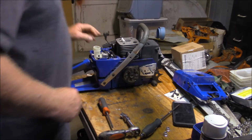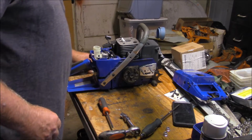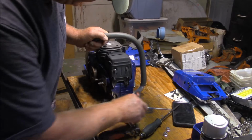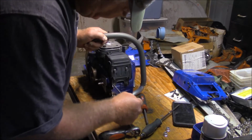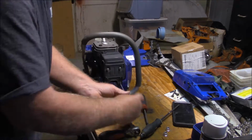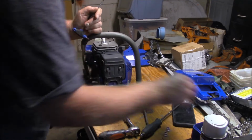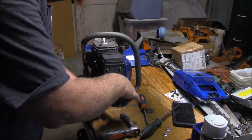So I want to pull the cylinder. I want to measure the piston, and I'm actually just going to replace it. And then I want to see whether or not that tends to make things a little bit quieter. I want to do it with as few parts disassembled as possible. That's the game here.